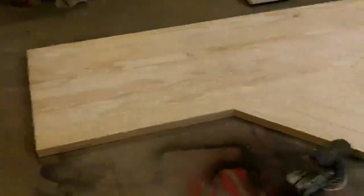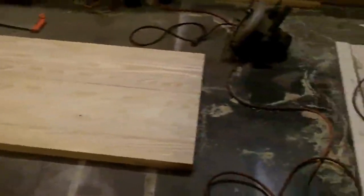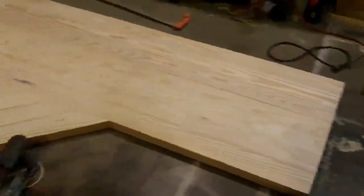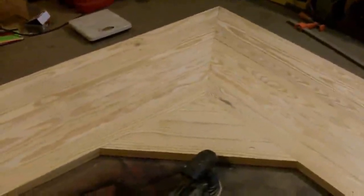Well, look at that. Isn't that just a thing of beauty? I still have the trim board to put all around the edge, and then a whole bunch of sanding. Woo-hoo.